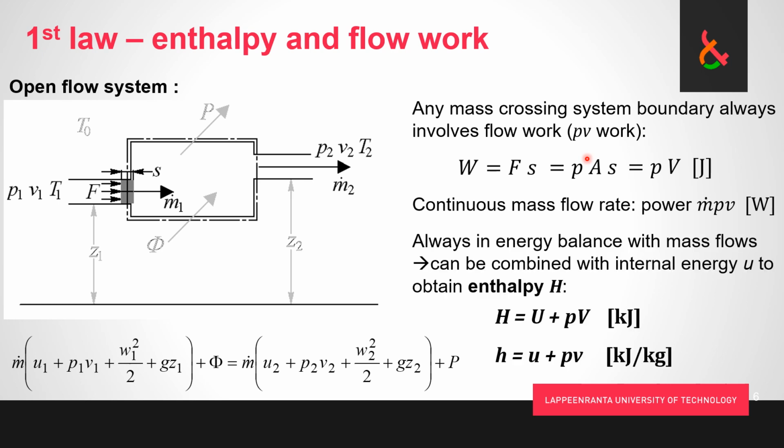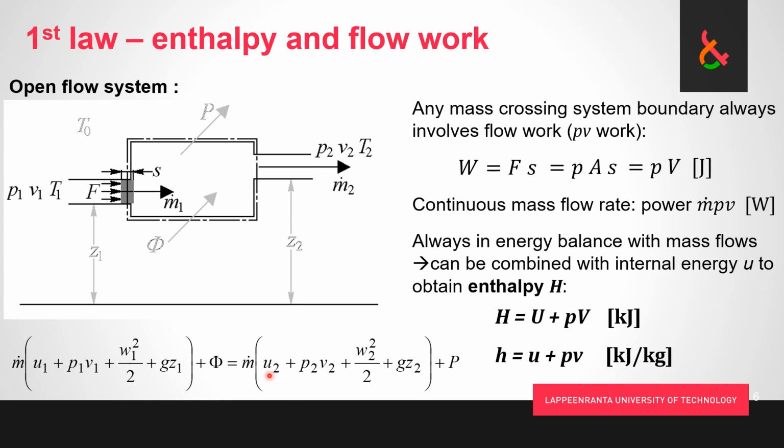Okay, now every time we put this matter in, we have to do this flow work. And the amount of flow work that we are doing is a function of pressure and specific volume. And just like the internal energy, which we have on both sides, pressure and specific volume are also state variables. That means that once we know, for example, the temperature and pressure or any other two state variables, also P and V are completely fixed. So just out of convenience, we are combining these two because they are always together in the balance equation.